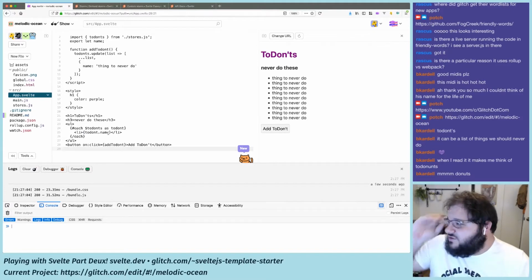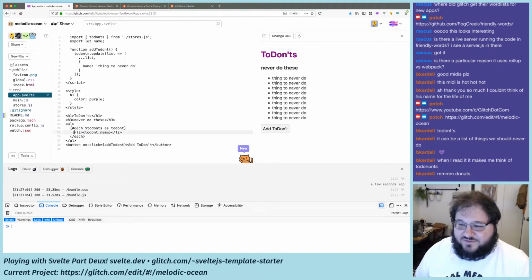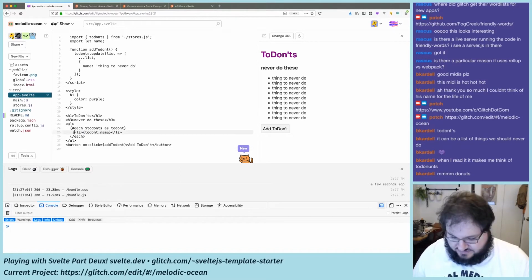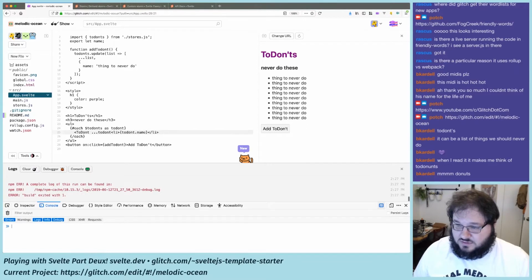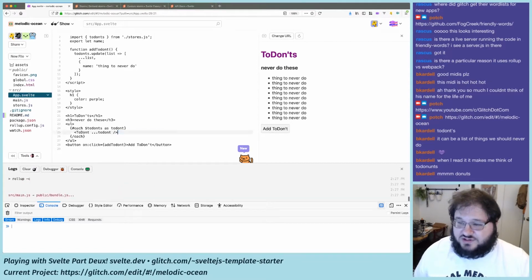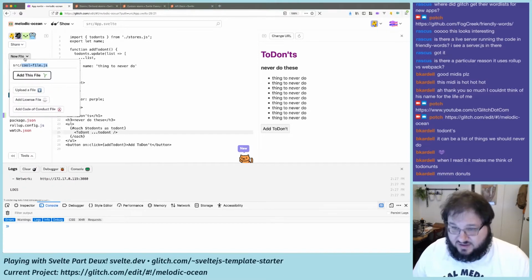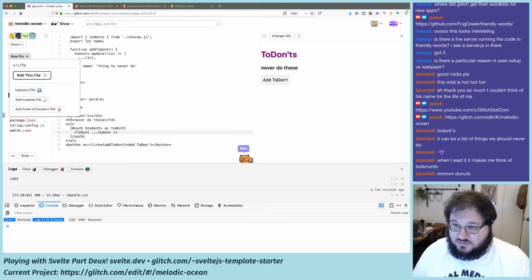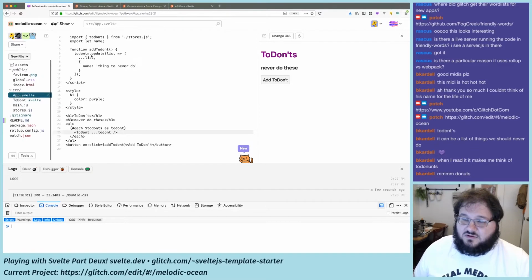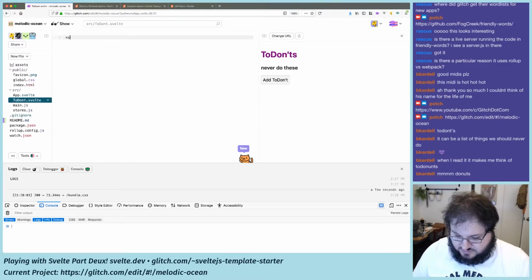What if our to don't was not just an li, but in fact a to don't object? We're going to use the spread operation, which I love a lot, making it possible to pass all of the properties in. We're going to be broken temporarily as we create a new component.